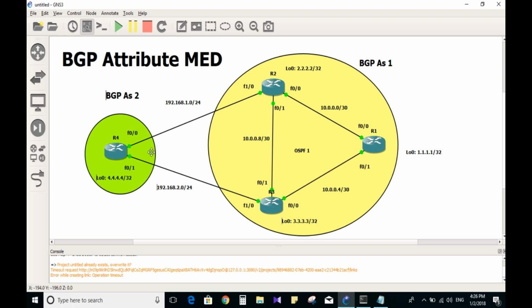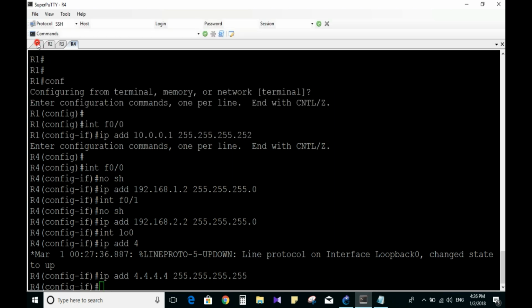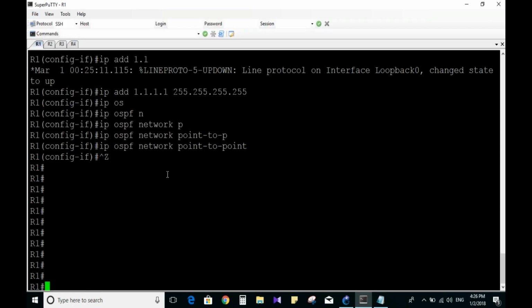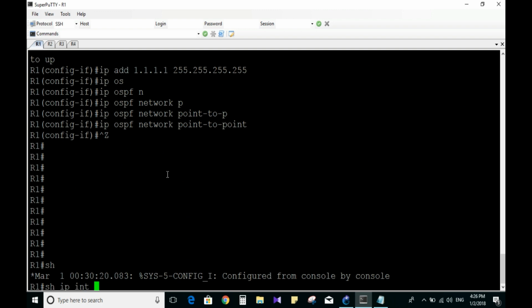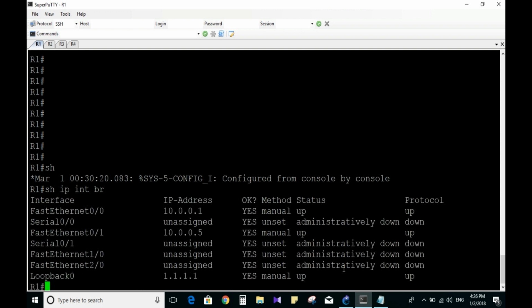I'm gonna do it in BGP. So let's start. I have pre-configured all IP addresses here. I'm gonna show you. Show IP interface brief. Here we go.